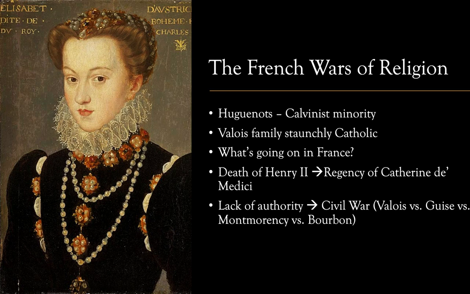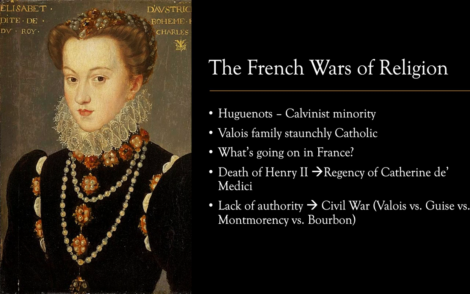And while some of them were nobility, they came from all levels of society. Although I will say about 40 to 50% of the French nobility became Huguenots. And they were actually really influenced by the German idea in the Holy Roman Empire that princes and lords should be able to choose the religion for their estate. And also, many of these French nobles converted to Calvinism as a way to distance themselves and gain independence from the Valois monarchy. Most notably was a family known as the House of Navarre.